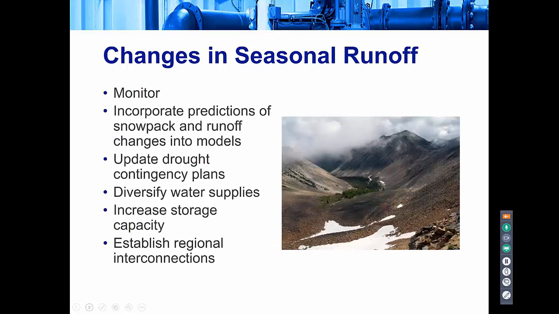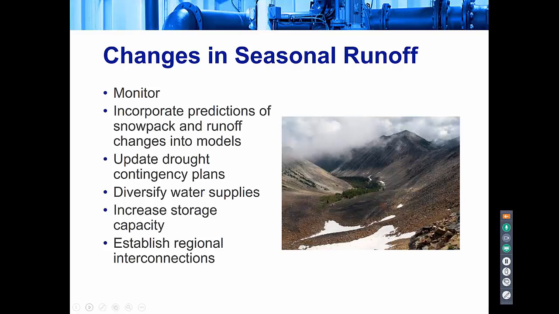What about changes in seasonal runoff? What can you do in that particular instance? So as we know, with increased temperature and shifting precipitation patterns, more precipitation may fall, and instead of coming through snow, it's going to come in the form of rain. So this may result in all sorts of issues, including large-scale flooding, or maybe if there isn't any runoff, maybe there wasn't a lot of snow and so we have less water to deal with. But the most important thing here is that you monitor the precipitation, the snow melt, and the river discharges, so you might know what's going to happen down the pipeline.